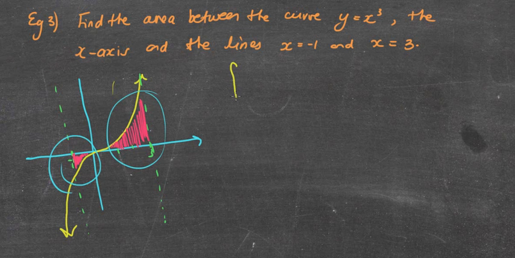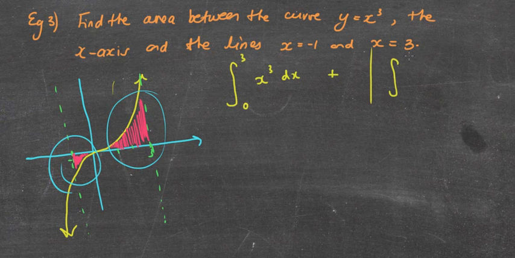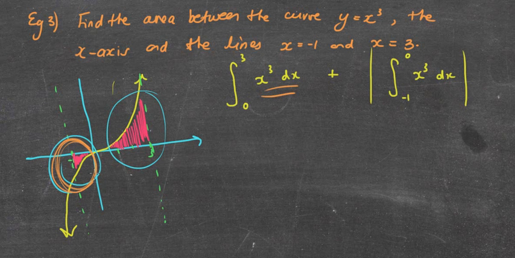So this is what I'm going to do because if I find the area between the whole lot, some of it's going to be negative, some of it's going to be positive. So that area there, I want to find individually and find the absolute value of it, and I want to find the area there by itself. So we're going to find this in two steps, two stages. So I'm going to look for the integral between 0 and 3, and I'm going to use the graph x³ dx. I'll then add that to the absolute value of the integral between -1 and 0, x³ dx.